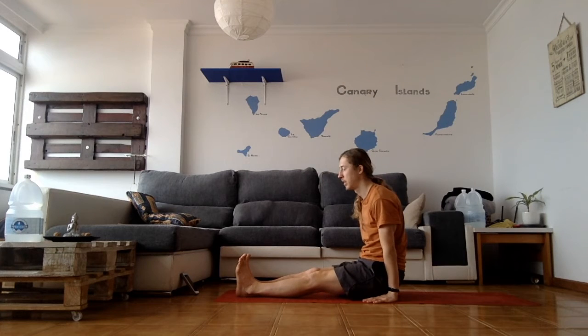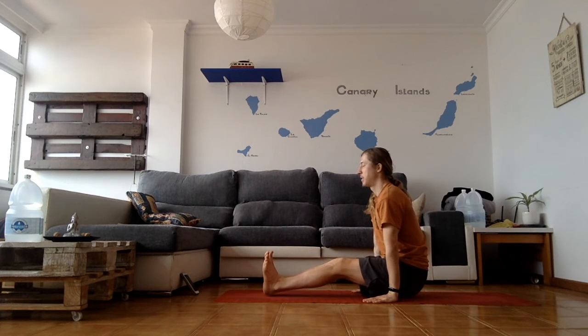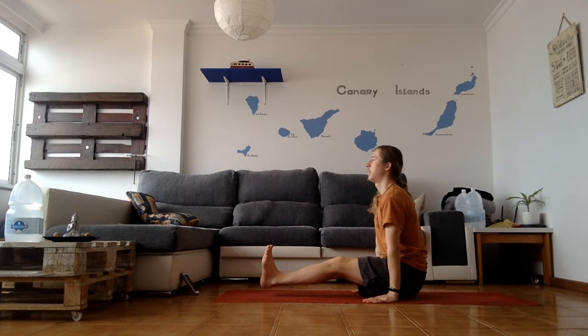Option 2, lift the buttocks off the ground, like in an L sit. Option 3, lift your legs off the ground as well into the L sit. So Dandasana or L sit, or anything in between. Open the chest, straight spine, look forward.